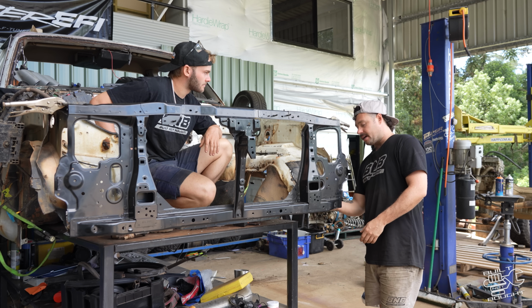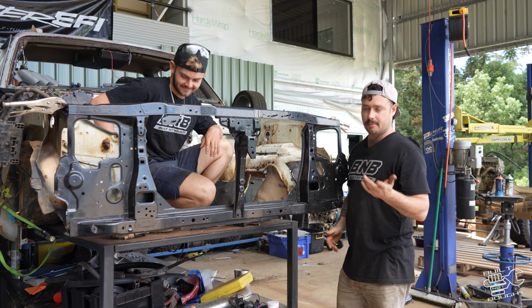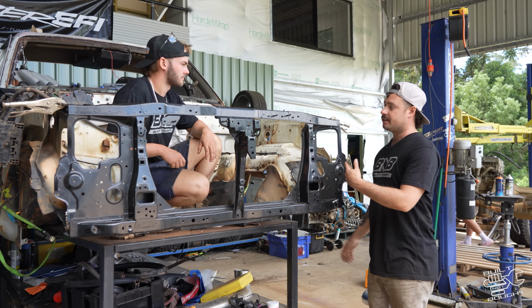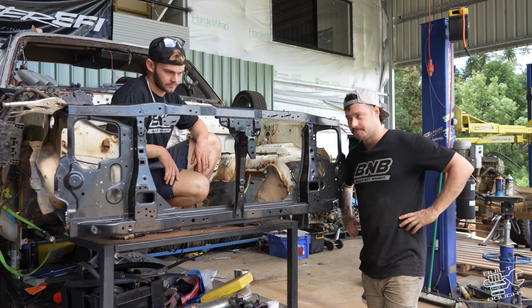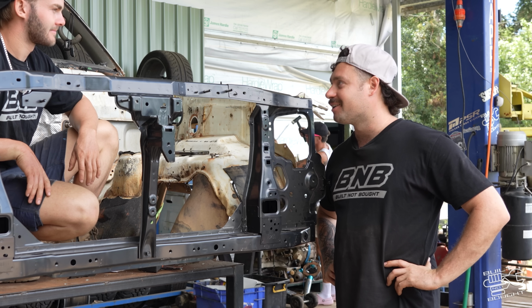So that's all I need to do. There's 2 bolts that go through the bottom, so it's pretty simple. By pulling it apart, you pretty much figure out how to put it back together, and then you just run some welds through and it'll be pretty good. Or if you're from Victoria, or if you're from Melbourne, you'll weld it. You've got to weld it. Is that what they say? That's what they say.